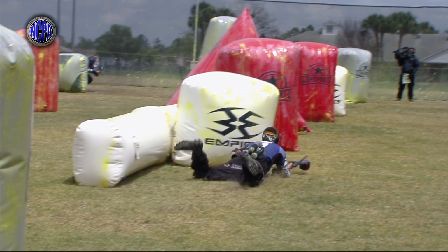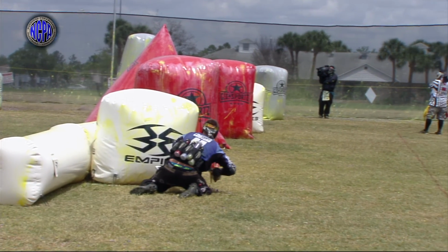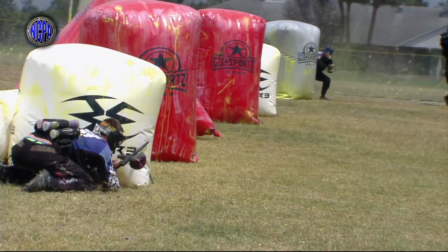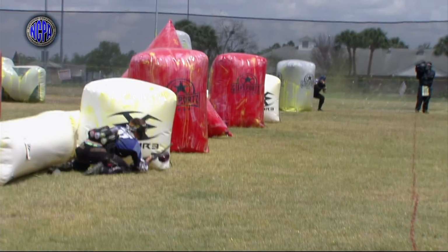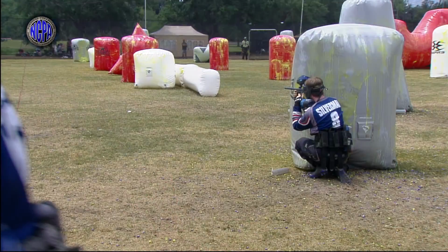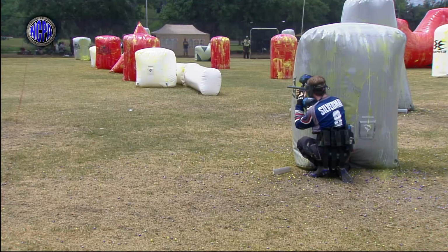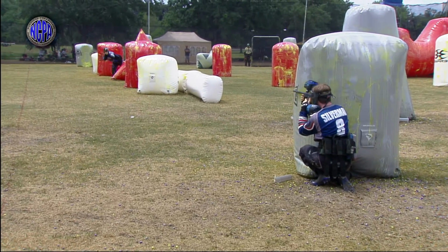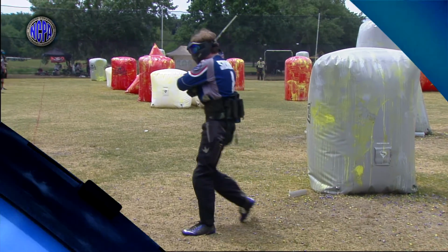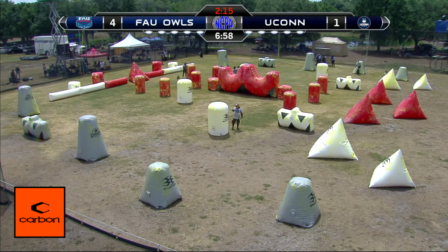So you can see here, FAU making moves into the snake. And then there goes that good fill. So that was a nice fill and well-timed, because as soon as he catches him coming around, he runs out, but he did it exactly when the FAU player makes his move in the snake and that lane gets dropped. Silverman sees that move, and this was then as the point had developed. Silverman, the last player left alive over here on the snake side of the field. But it was a good fill.